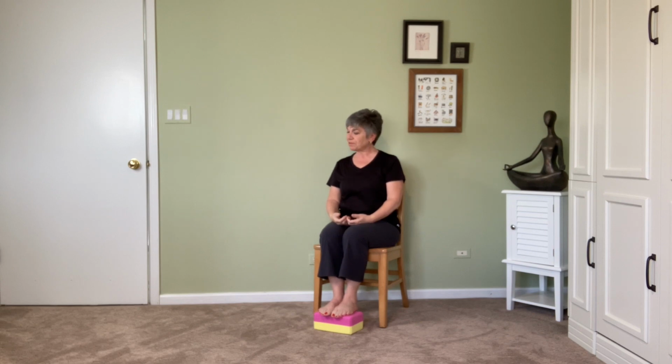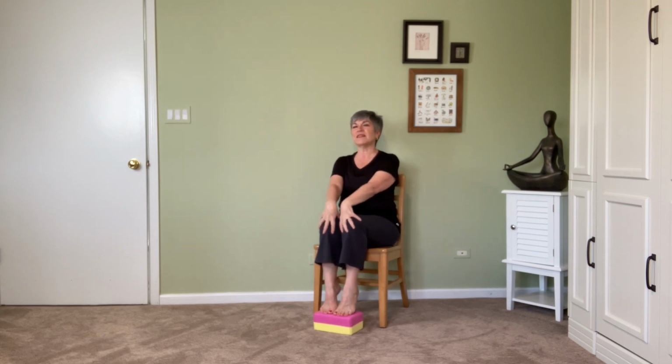Soften or close the eyes. And take a moment now to notice how you feel now. Notice what the breath is like now. And then we're going to wiggle our fingers, pick up the hands, turn the hands at the wrists. Go in both directions. And then come up onto the toes, lifting the heels. And then lower the heels back to the floor, the block.